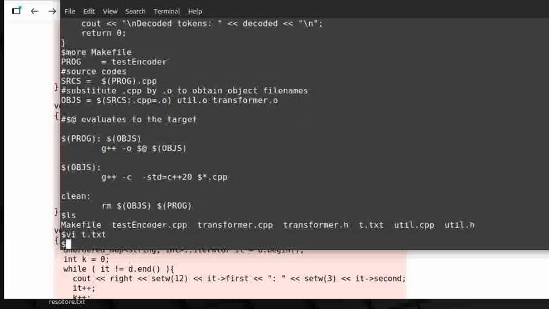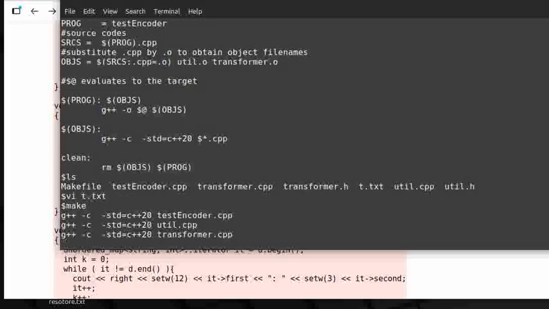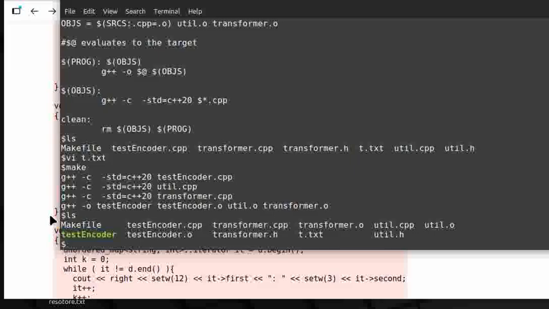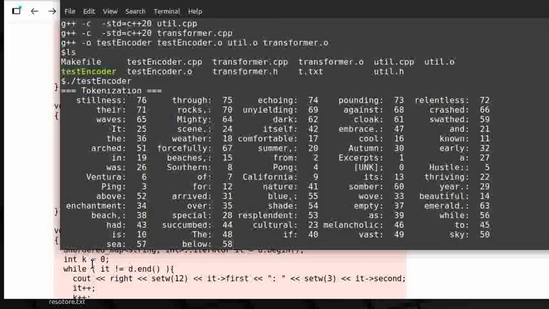And now we can create an executable by typing make. So it compiles the programs to test encoder. So this is the executable. So now let's execute test encoder. First it prints out the tokens.